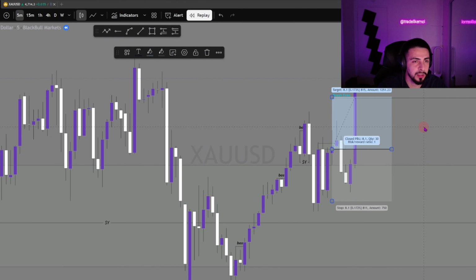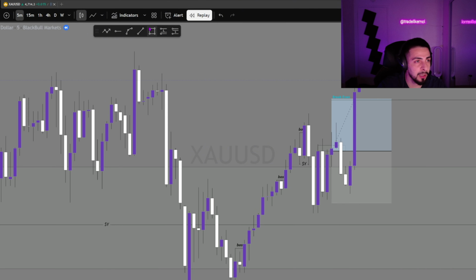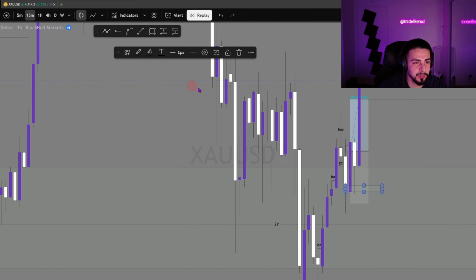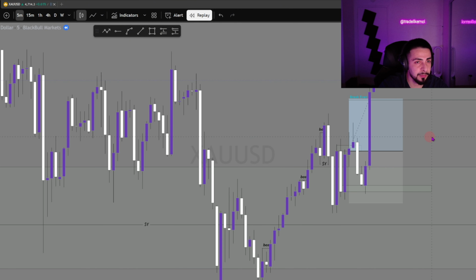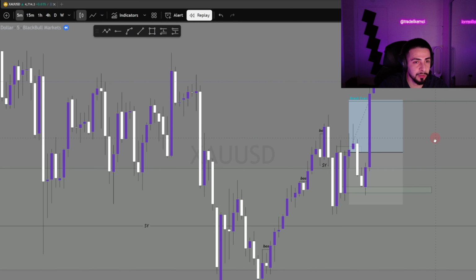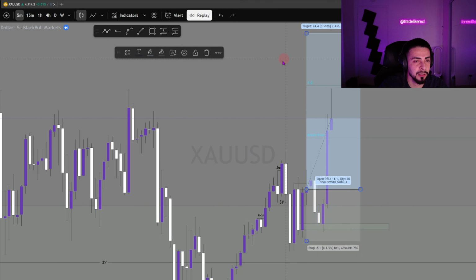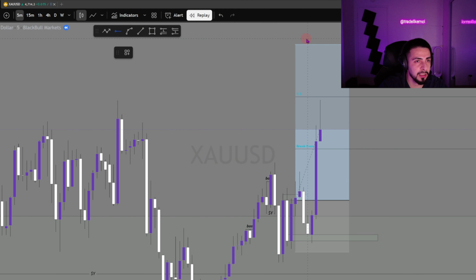And boom, hit 1-to-1. We almost got stopped out, but we didn't. There was a little bit of support here, on I believe the 15-minute as well. So luckily for us, we didn't get stopped out, and we went straight into profits. We hit 1-to-2, almost, not quite. I think market almost came back and pulled me out, but luckily we got a really good entry, and we didn't get stopped out.